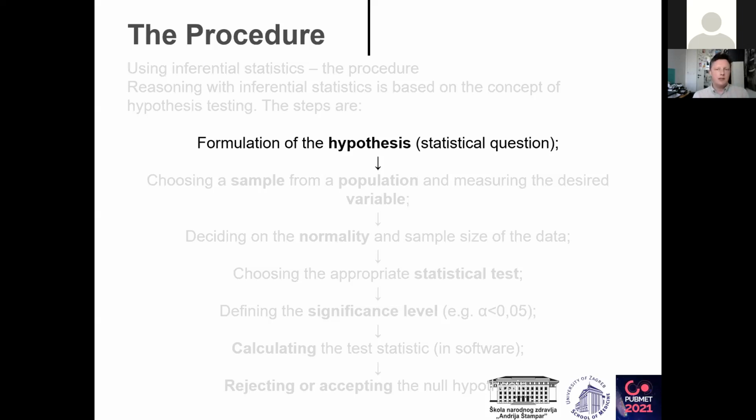As you can see, the first step we have here is hypothesis, which is actually a statistical question. Statistical question meaning what's the question we want the answer to. So in our case, we want to know if one treatment, Verum, is really superior to control, or more broadly speaking, are there any statistically significant differences between the two treatments? Meaning, can we infer, can we conclude something about the general population based on the data we have here?